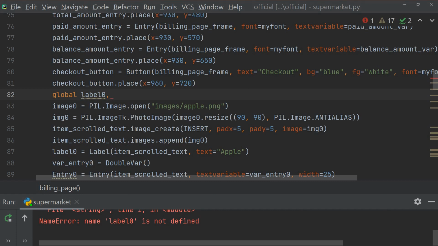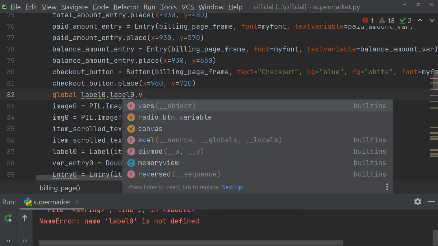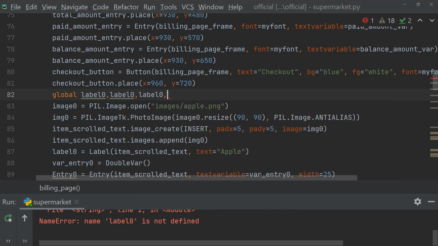I'll just copy this to be fast. So here should be 1, 2 here, and 3 there, 4 there. We do the same for the entry. So we are setting them as global variables. Okay, so here should be 3.